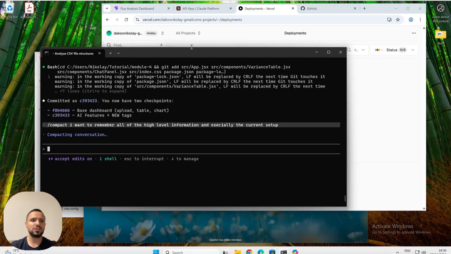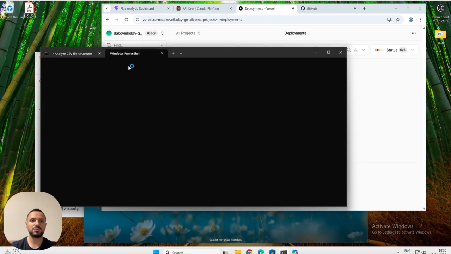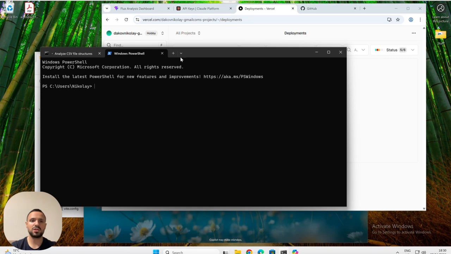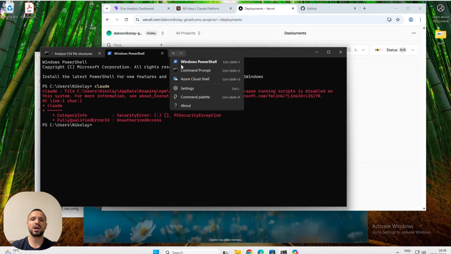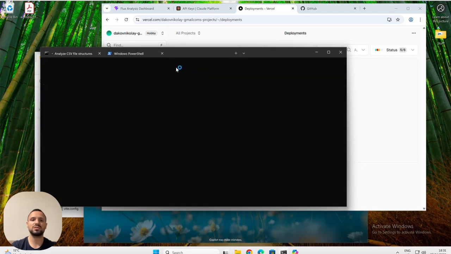The other thing that you can do is open a new session directly. For example, if you click here, we are going to create another command prompt, but have in mind this is actually, we created Windows PowerShell, and for some reason I haven't configured it properly. So if I write Claude here, it's not going to work. It's going to say that there is an error. So you need to actually create a new command prompt instead. And when you say Claude, now it's going to run successfully. Give it a moment.